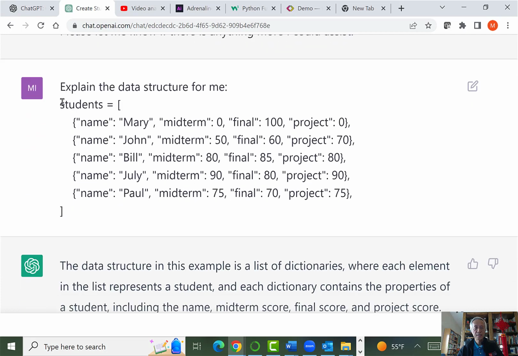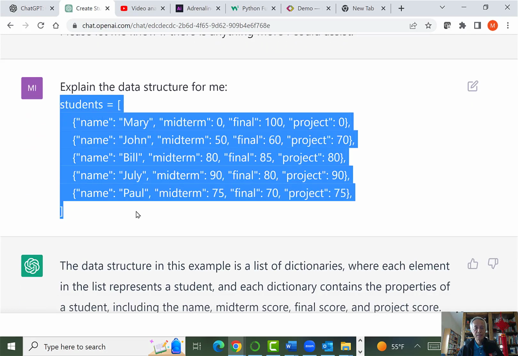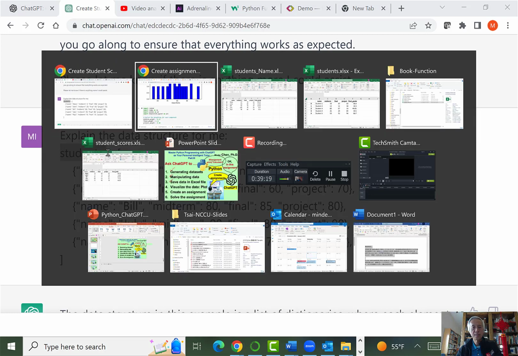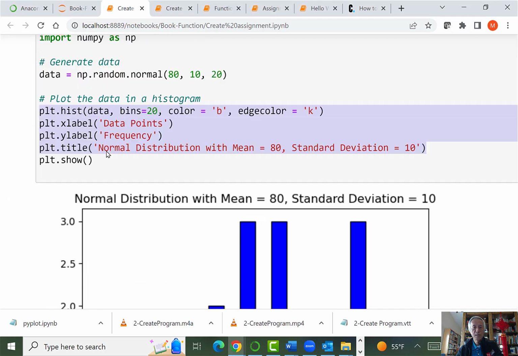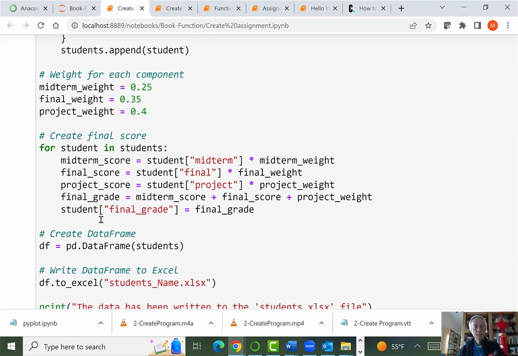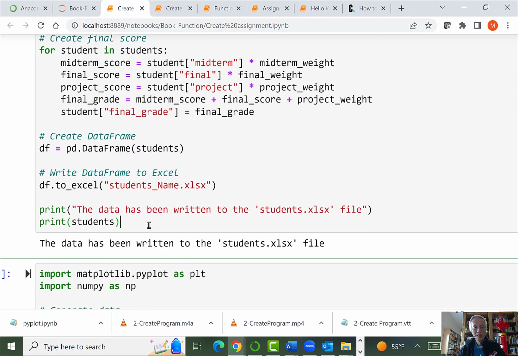Another thing is that in our program, remember students contains everything that we have. So if I come back here, let me just say print students. That's the final outcome, students, and we want to see what that data structure looks like.